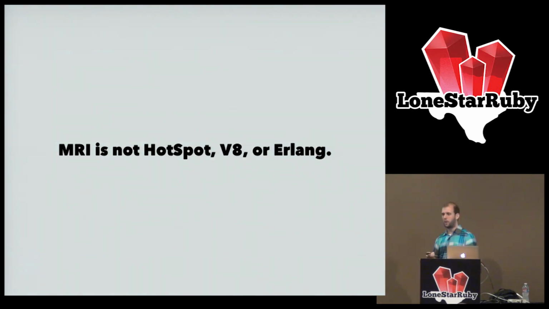The flip side is that MRI is not HotSpot. It's not the JVM. It's not V8. It's not Node. And it's not Erlang. So it doesn't have the best minds on the planet of VMs working on it, so it's not going to be as fast as HotSpot or V8. It doesn't have the best minds about concurrency and reliability working on it, so it's not Erlang. That's just a fact of life. It's a trade-off. It's more pleasant to use than HotSpot or Erlang, but it's not as fast, and it probably won't ever be as fast.